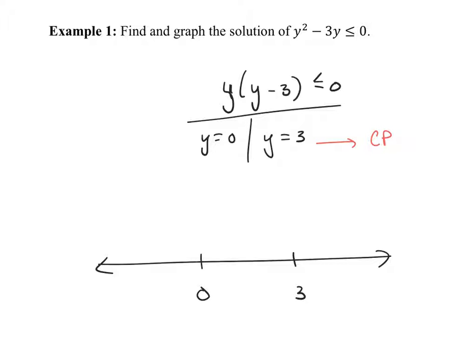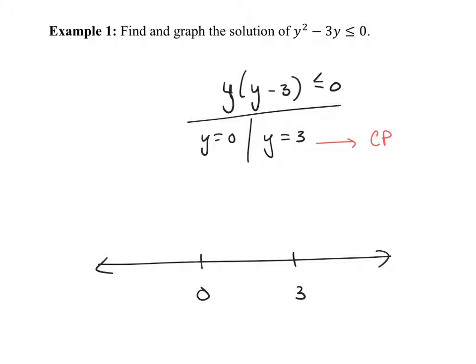I take a point in the region. It doesn't matter what point. A point that's the easiest to use in this region cannot be the critical point. So I can't use 0, even though that's nice. So in this region, what's a number that's pretty easy to use that's not 0? Negative 1. It just makes the most sense. Use numbers like 1, 0, negative 1, integers in general, right? So try negative 1 in the factored form.